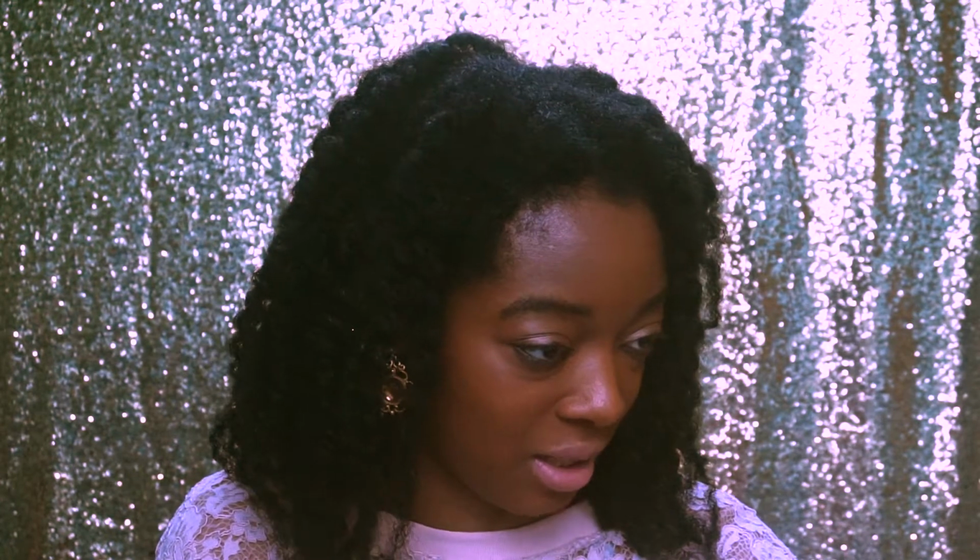I would still wear lip liner to be on the safe side. Like, you know, lip liner is your friend, but this is the nicest one out of all of them. Overall, I think it's good. I think it feels nice on. It's not too sticky. I think they would look really good on light skin tones, but for me and for people that are my skin tone, you definitely need lip liners for these.